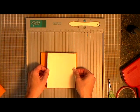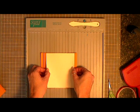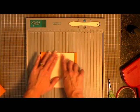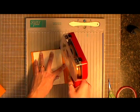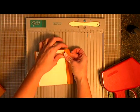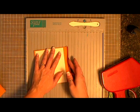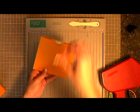Now this one you're going to center again, but this time along the top. Okay, then you're going to put adhesive on your little 1/2-inch flap here. Put it on my score pal. Okay, then you're just going to fold it over. And your slider panel is done.